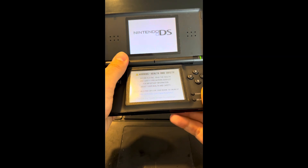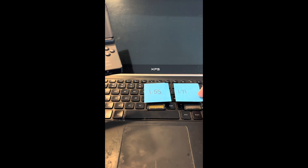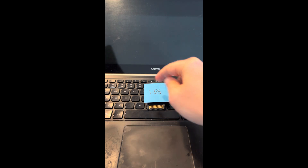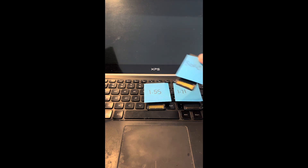Okay, this will be how to fix this. What you need is two other Action Replays — maybe one, but for this demonstration I'm showing you two. One is upgraded to firmware 1.71, the other is 1.55. There's no way to tell which one the bricked one is on because it can't even load on the DS, so that's why you need two. You could get lucky and get one, but anyway.